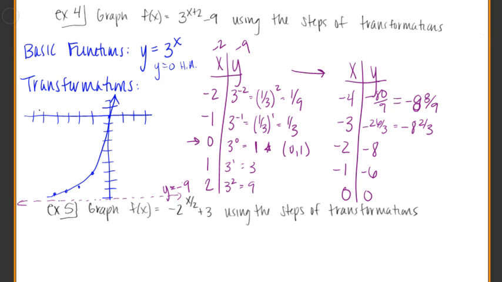So that's going to help us because it's going to determine what this graph is doing on the bottom half: it's getting really, really close to -9, and then it's shooting up to positive infinity. It shows you here in the graph, it's going from 0 to -6 to -8, and it's getting really close to -9, but it's never going to cross. So in order to graph, I'm going to be looking for not only the graph and this final t-chart, but also the asymptote on there, so don't forget that. Let's try it again. Let's go to example 5.